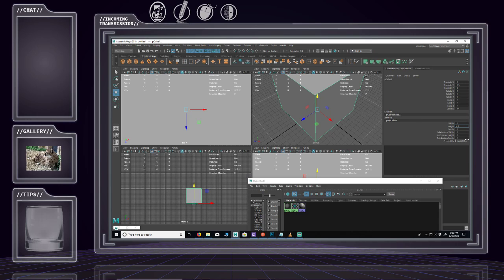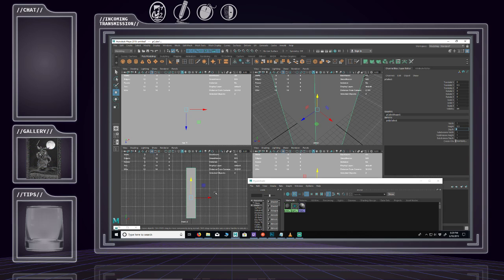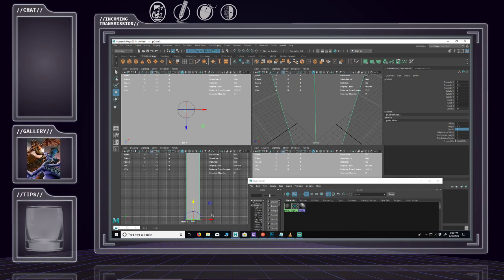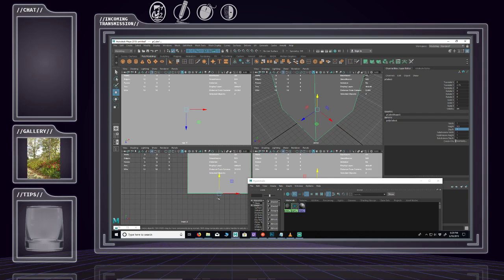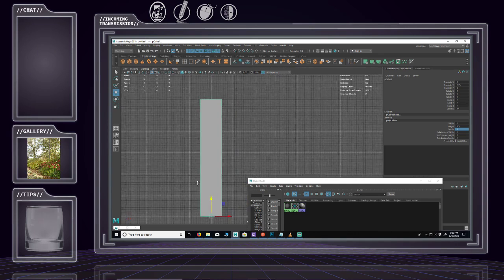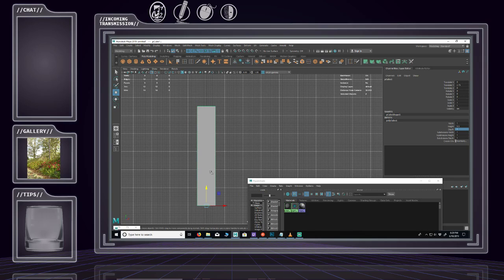I'm not actually creating him yet. This is a guide layer, a height guide. So insert, hold down V, snap it to the base of the object, insert again, X to the 0 parallel, and now we have an approximation of how tall he will be in real world space. 5.5 feet tall.